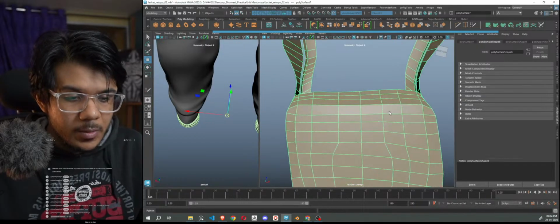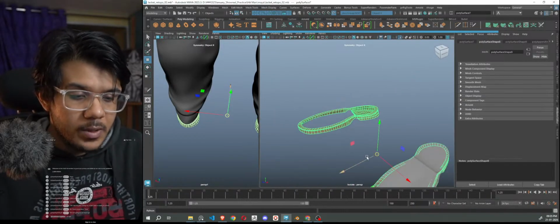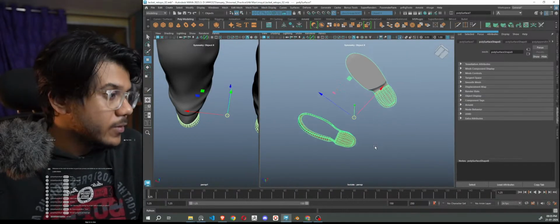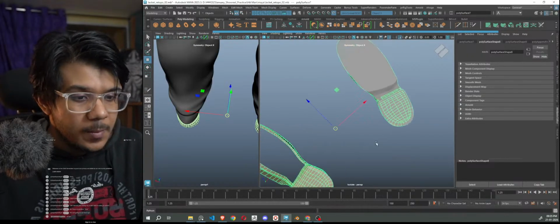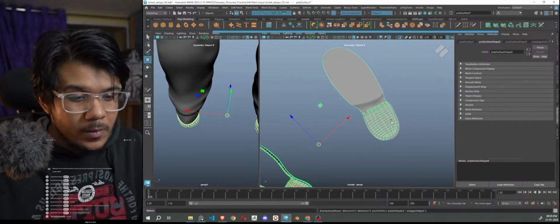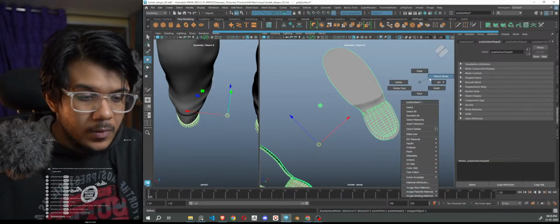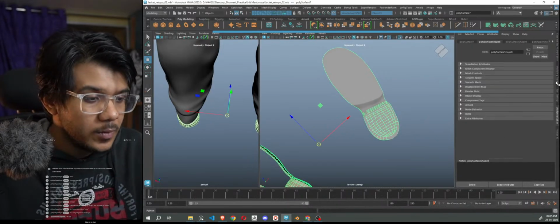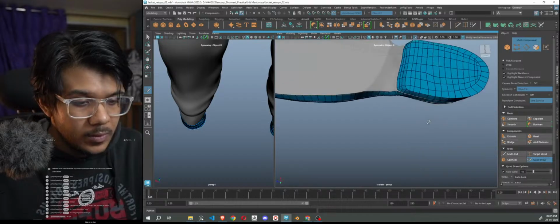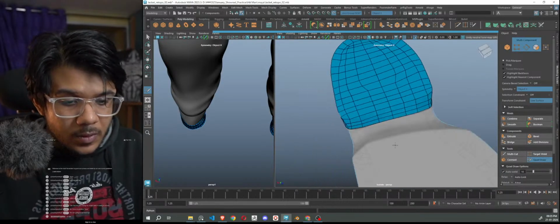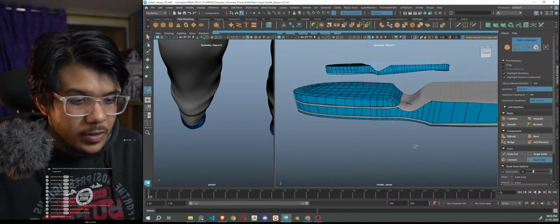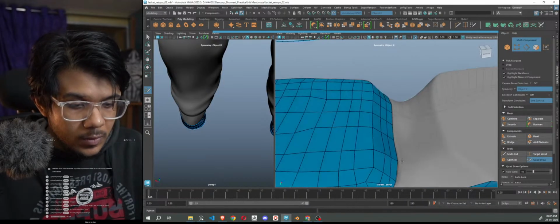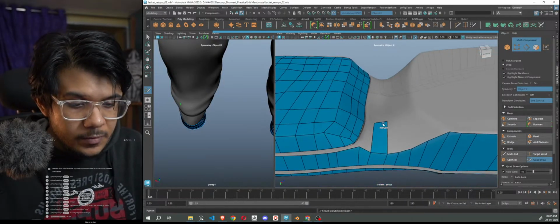I'll straighten them up afterwards. Right now my main concern is that I need to fill up everything. Let me check. Let me add a few.